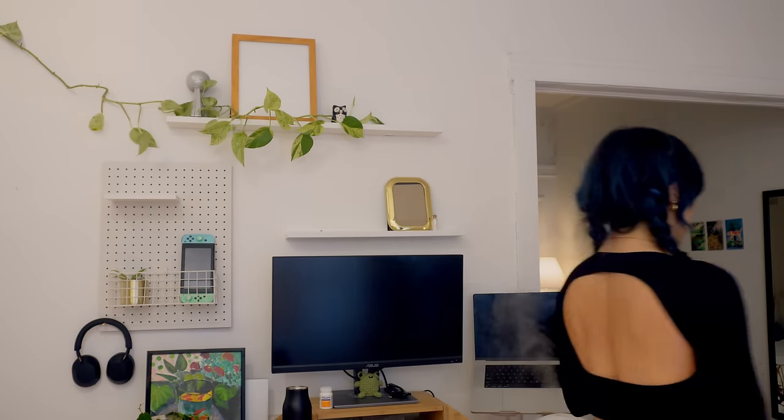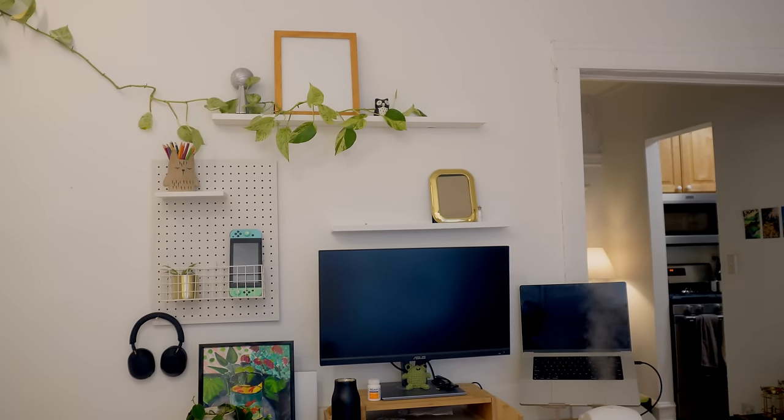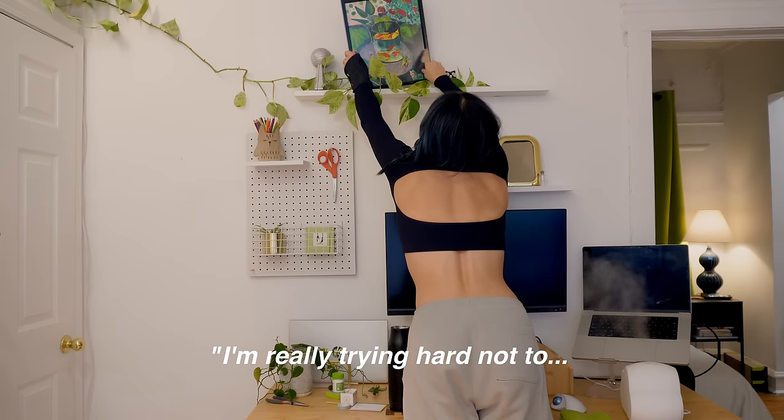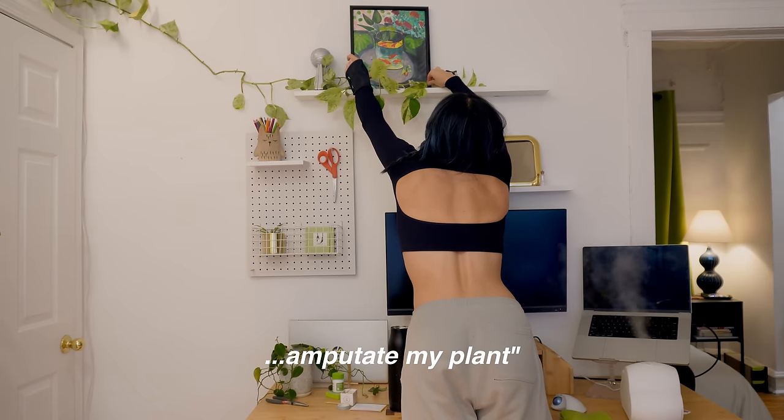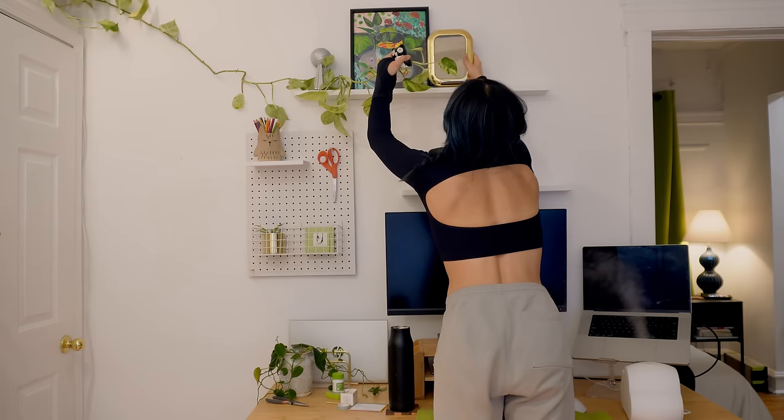So coming back here, I have not had a set color palette in here ever. And I'm sick of having every single color in my space. I just need a little bit more calm, I think, for my eyeballs. So I'm gonna turn on some music and come back and see what this looks like. But that's my starting point. It's pretty cute. Really trying hard not to amputate my plant. Maybe it should go up next to, would that be totally crazy?